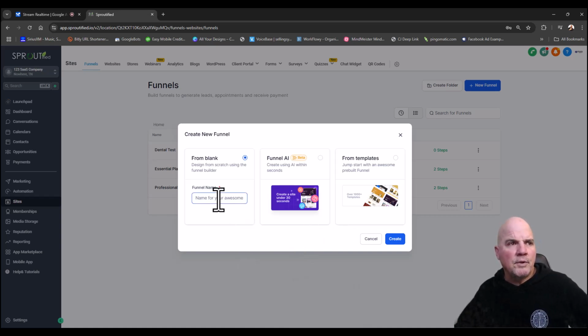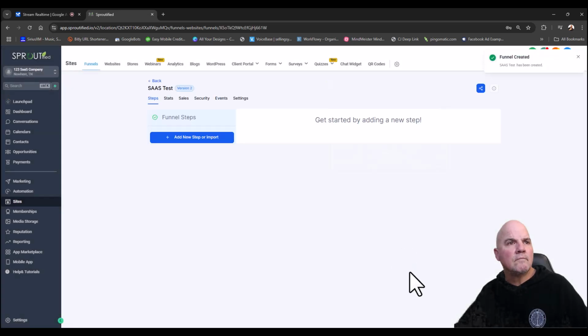Yeah, let's go with blank. And I'll call this, do I need to name this funnel? Yes, it looks like the funnel name is a required field, so you will need to give it a name to continue. What would you like to name it? I'll call it SaaS Test. Okay, the funnel name will be SaaS Test. Do you want to go ahead and click the create button? Yes. Okay, I see you have clicked the create button. What would you like to do next?